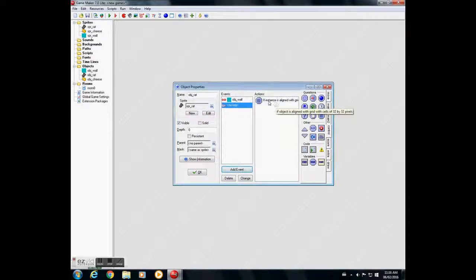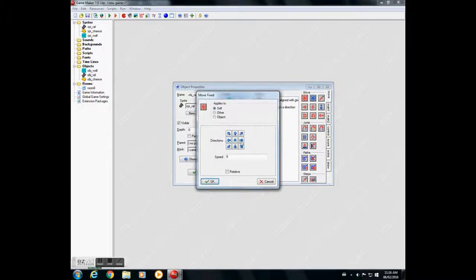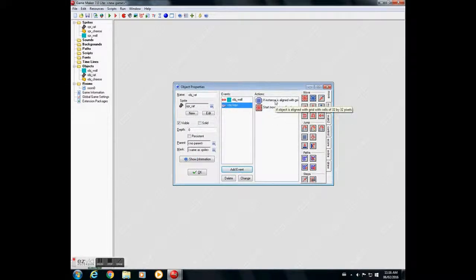So if the object rat is aligned with the grid 32 by 32, we're gonna go back to move, and we're gonna drag this here and stop and press 8 here. So if it's lined up in the grid, it will stop.